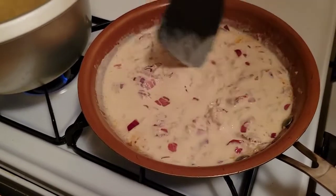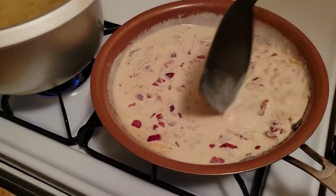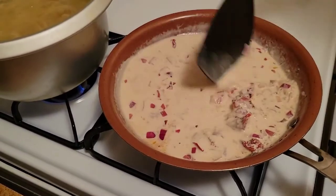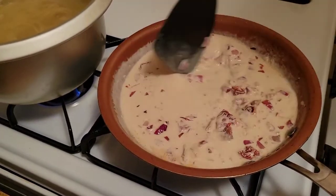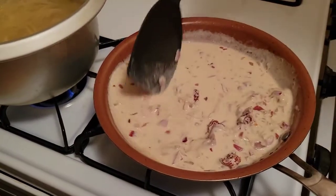See guys, how it's turning creamy? You wanna stir it till it gets creamy, guys. Before I didn't do that, so the cheese was stuck in the bottom. Not all the cheese was stuck on the bottom, but some of it was, because I didn't stir like this, guys. You gotta stir it to get this creamy and white. See how it's getting white like this, guys?